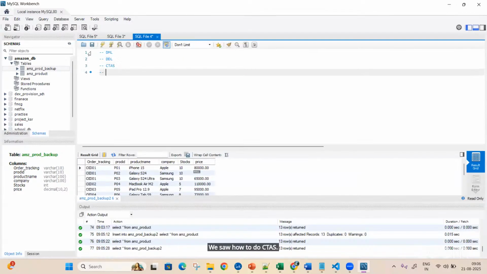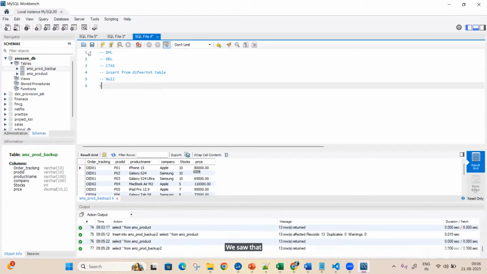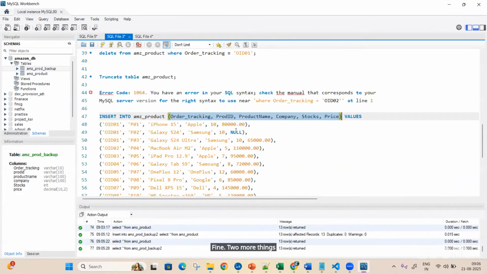And we saw how to dynamically insert data from different tables. We saw how to handle null while manipulating data. Not completely. There are still a few more things we'll see in a future class. But now, while updating or deleting, we saw how to filter data, and we saw something called OR and AND conditions. Fine. A few more things I'll be exploring.